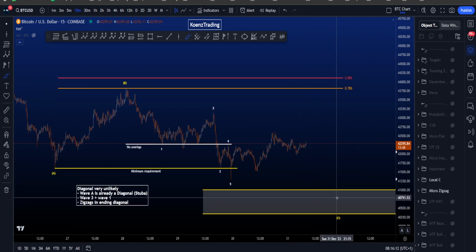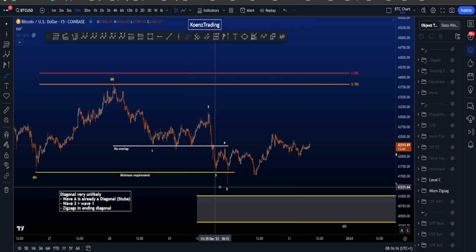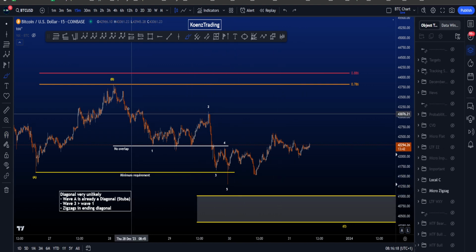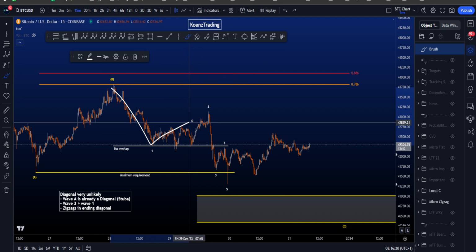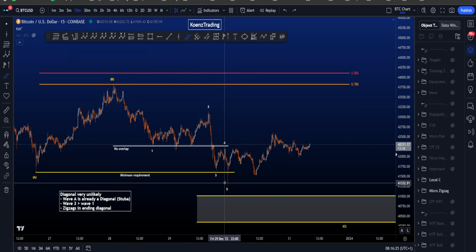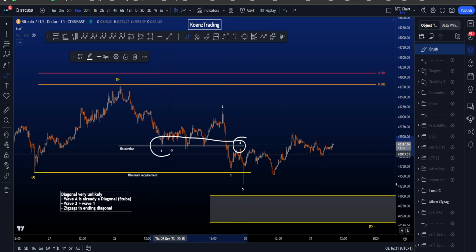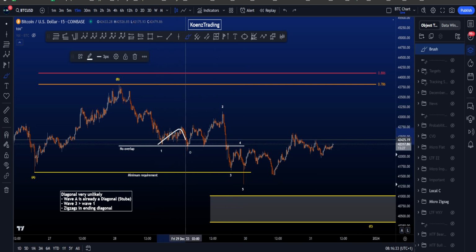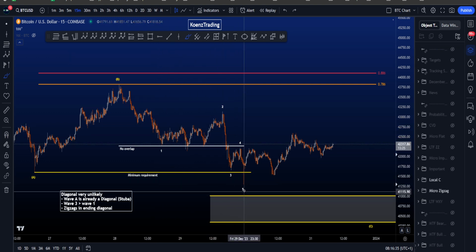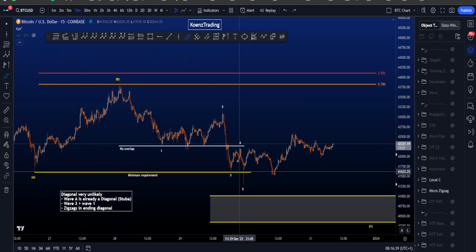Now, if we count this move to the downside as an impulse, then this for me would be the only way to count it to end the move over here. We have a long wave 1, then we have a wave 2, 3, 4, 5. Wave 3 is not the shortest in this impulsive structure, which is a minimum requirement for your wave 3. Wave 4 here does not have overlap with the low of your wave 1, with wave 2 then being a flat structure. And your wave 5 is then a wick, taking the low of wave A.